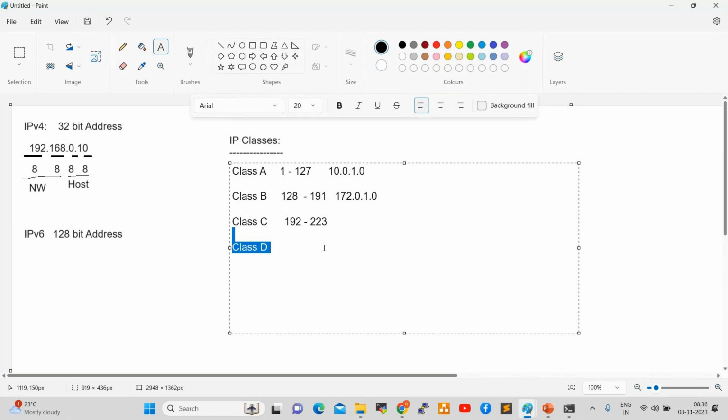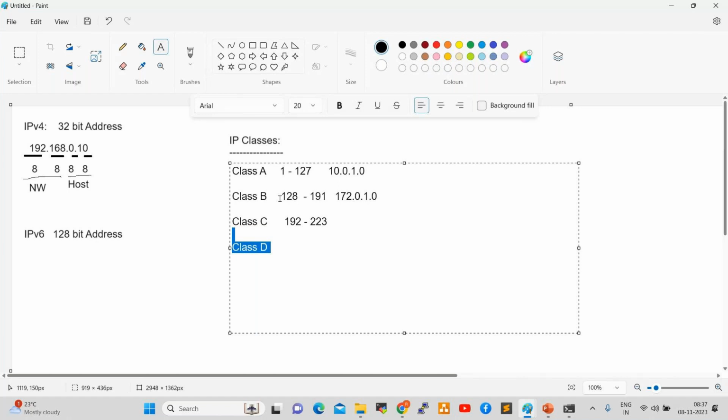This Class A, Class B, Class C we don't require currently, because earlier in physical local data centers we used to calculate these ranges and configure them for the network. Currently we are using the cloud environment, AWS, and AWS will take care of these ranges. But we need to understand these basics.